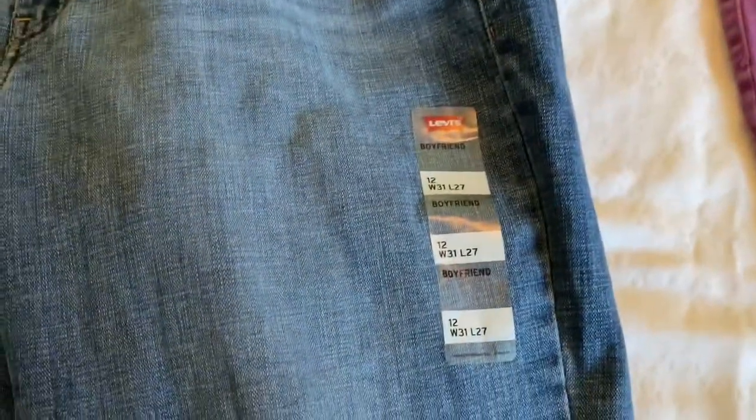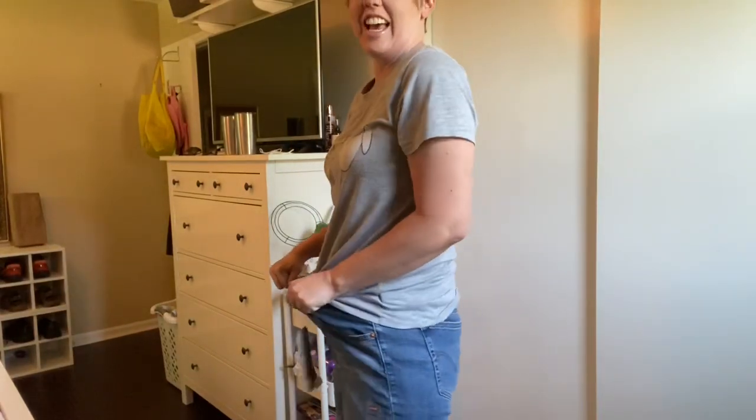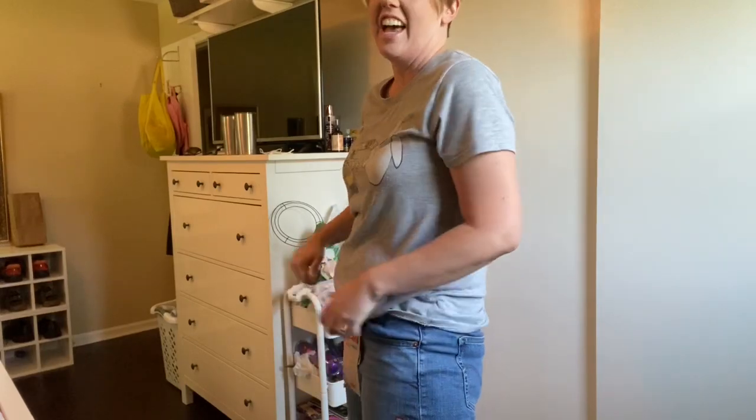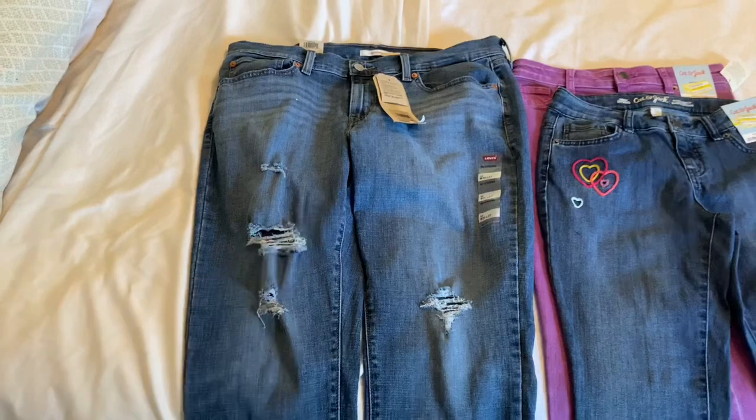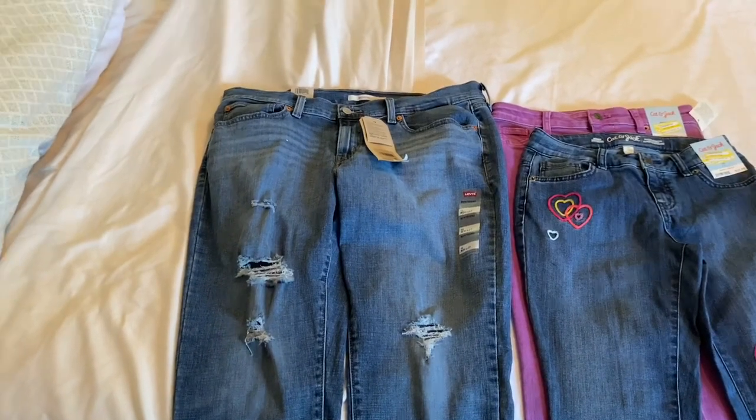And then I got these for me. But the only thing is, I got them size 12, and I was like, wait a minute, I don't wear a size 12 anymore. Josie wears a size 12. I'm in a 10. But I want to try them on and see if they fit. So it's a little misleading, because at first I'm like, oh, these fit okay. They'll be fine. But they've got so much elastic in them. They're so stretchy that they're gonna be falling down all the time, and I don't wanna do that. All right, so we'll return those, which is a good thing, right? They're too big. It's a good thing when your clothes are too big. No, it's an annoying thing, because then you have to go back to the store. Oh, wait a minute. That means I have to go back to Target.